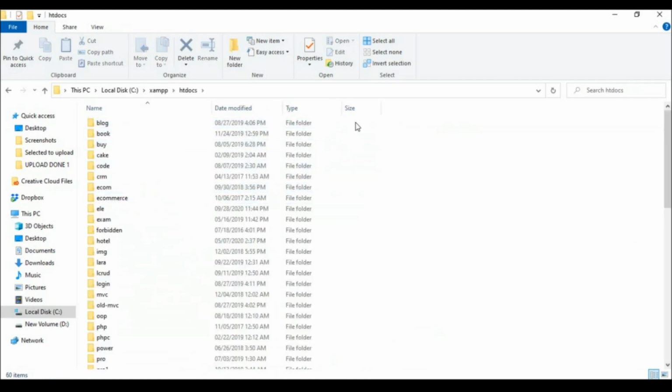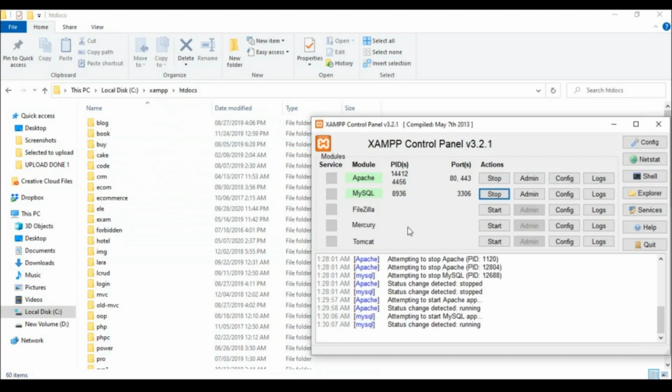Whatever project you create, you can create it from here, rather than creating it outside. So right now I want to create our project folder in this htdocs folder. That is the main root directory of our local server. Make sure you install it and make sure you run Apache and MySQL, and that our main root directory is htdocs.